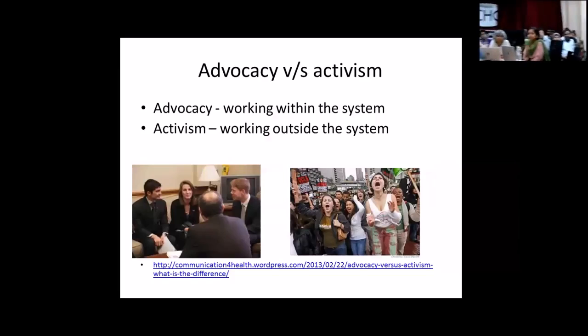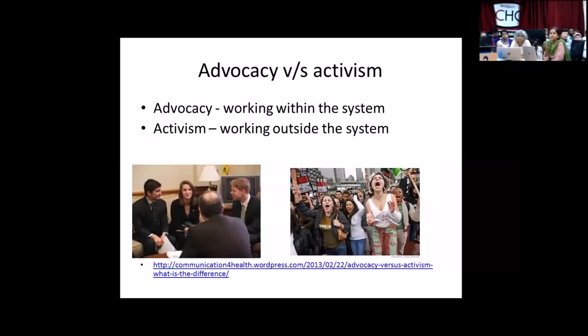Just to differentiate a couple of terminologies, like advocacy versus activism. In advocacy, most of the time you work within the system, because you point out problems, but you also provide solutions, and you are willing to work with the government or the system to rectify these problems. Whereas activism is a part of advocacy which is very helpful to bring topics to attention. You are outside the system, and being a civil society member or an active health advocate, you can raise concern on a particular issue.